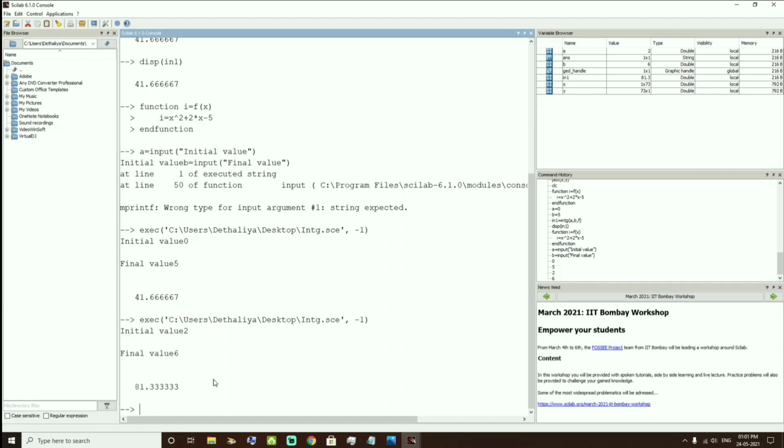Instead of the user defined function, we can use another inbuilt command, which is integrate.